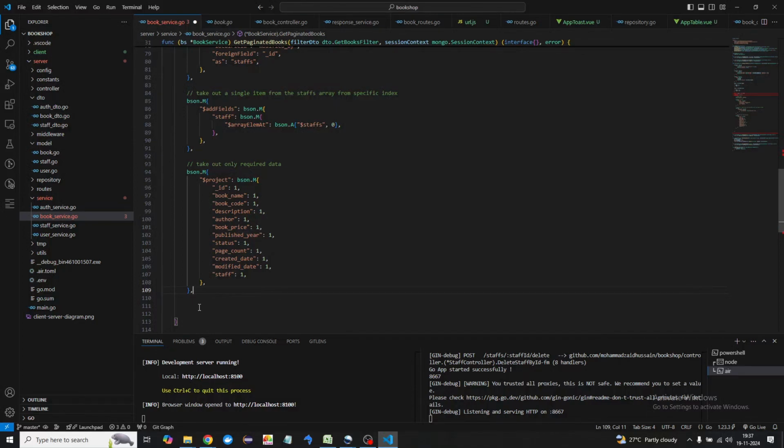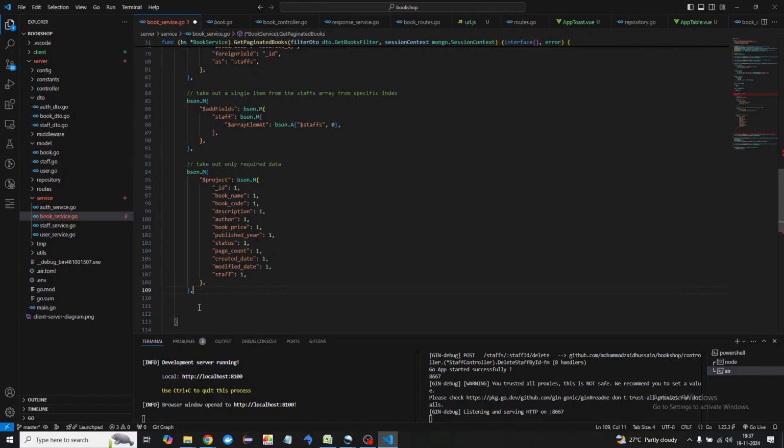For that, we need one more query, right? Because this pipeline aggregation query will give you only this list of records. Then how can you fetch the total records? That means you need a separate query for that as well.